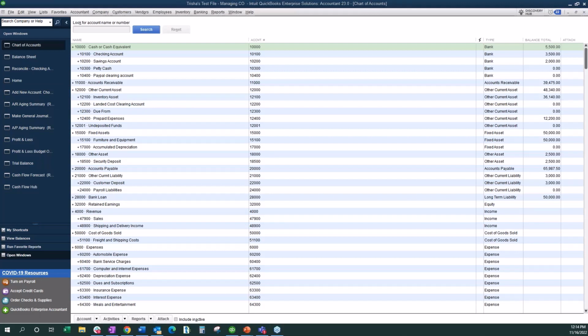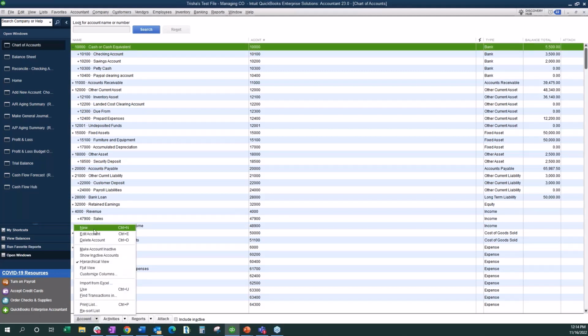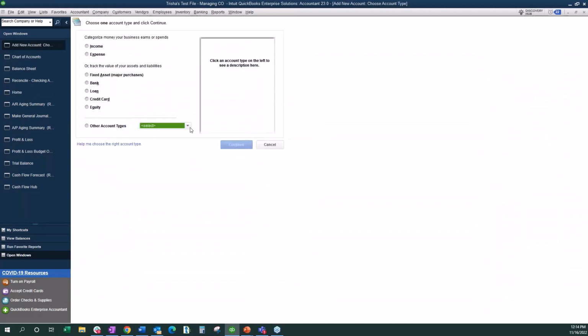The answer to this is no, you cannot change or rename the account types that are in QuickBooks. So if Trisha, you go to control new, and we basically go in here, these are predefined. There's no option that allows for me to say create new. I will tell you that it is really nice that you can't go create all these different ones, because I've seen from other softwares where it's like COGS, cost of goods sold, like lots of S's in there, expenses. Made up names, right? And so in QuickBooks, this is the standard chart of account types. It's really nice that they are predefined for you.